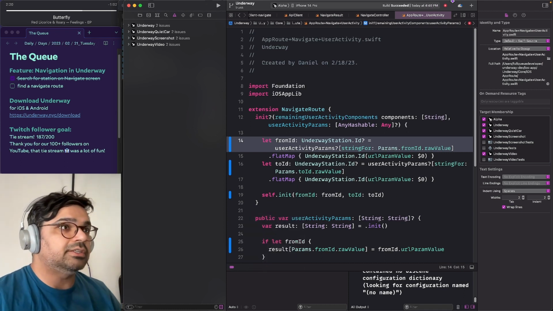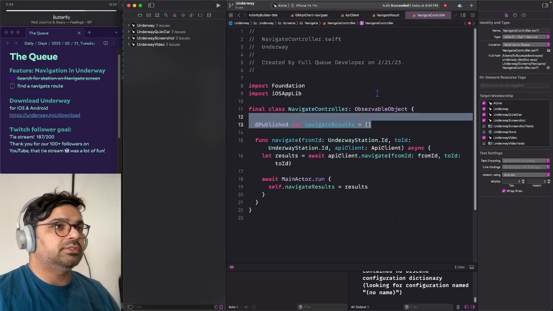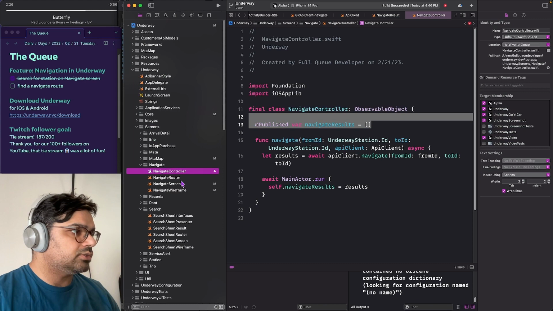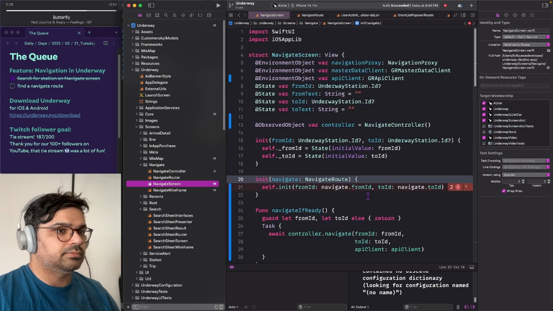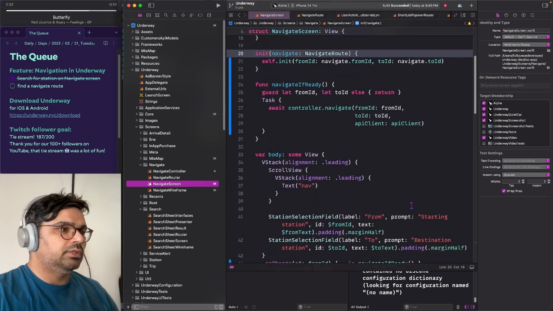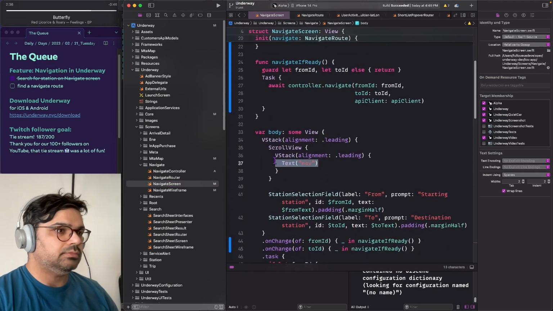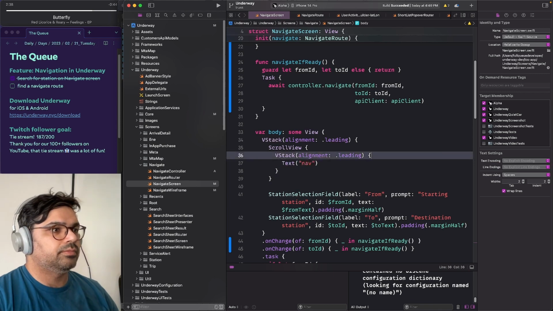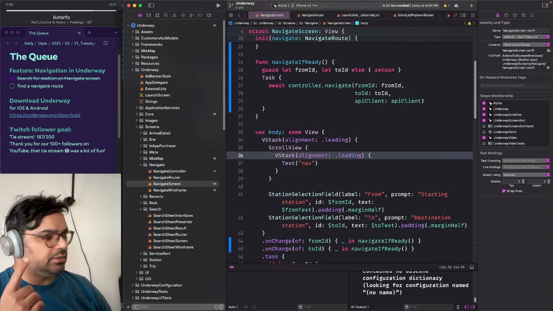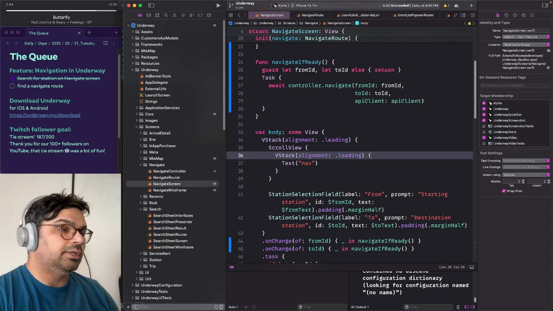Okay, build succeeded. Let's close some of this stuff. Okay, so we have navigation results. So in the screen, I think that's just Xcode catching up to itself. Yeah, I guess here we want to show stuff if we have it.